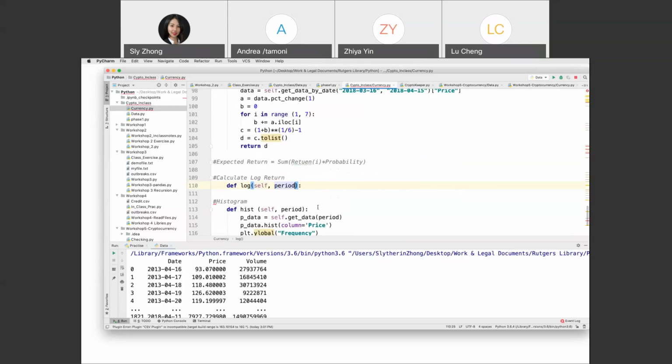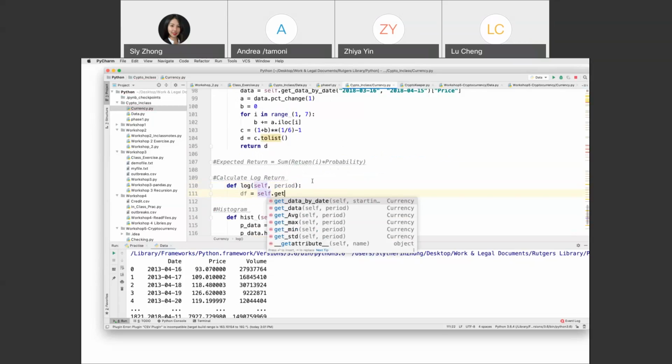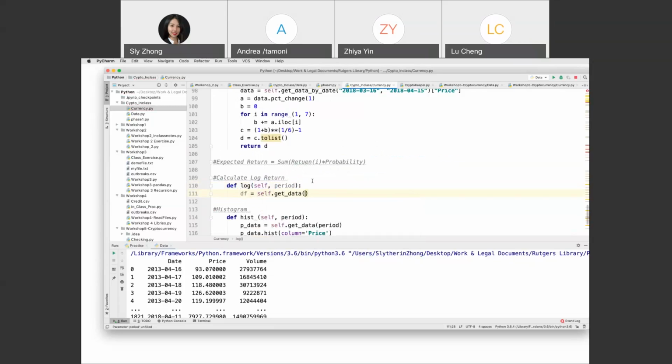I'll place log return before the histogram. .get_data, we still do a period just to make it easy. And df is a variable, called data file.